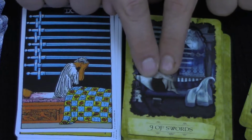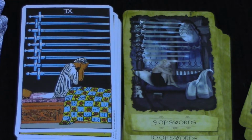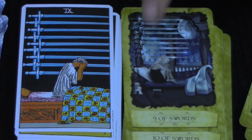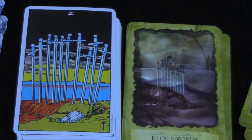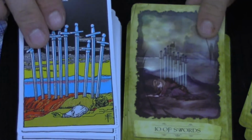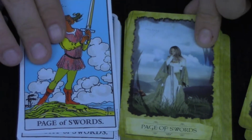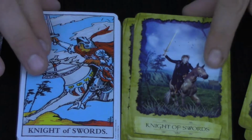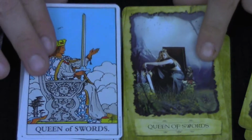I saw this earlier as I was looking through the deck before doing this when I was writing my notes. She has a teddy bear. I think that's so cute, and I really want to know what's in that box at her bed. So yeah, little things like that that are put in there. Kind of loving it. I think even some of the knights are female.